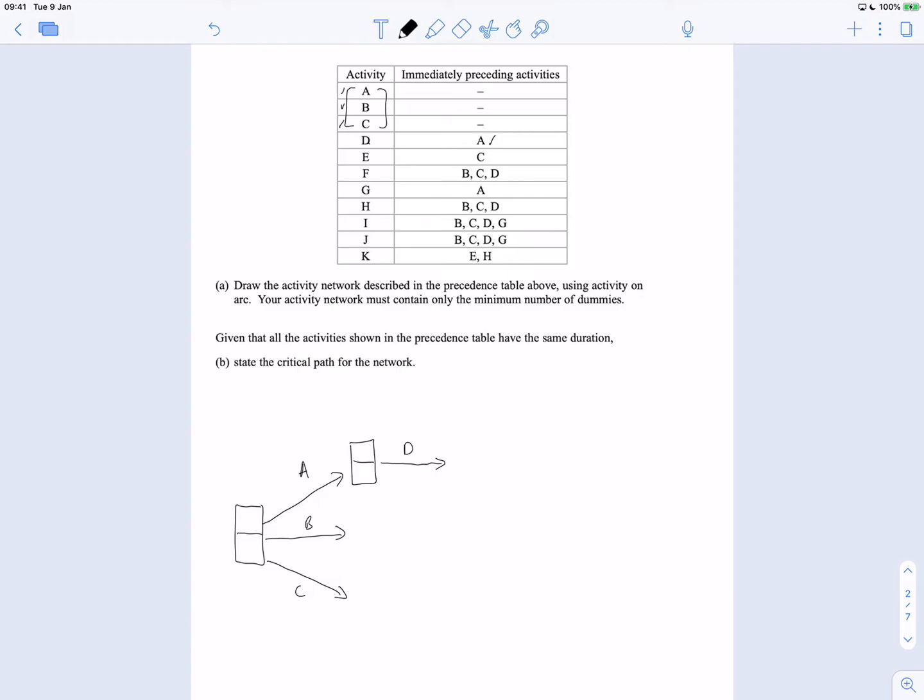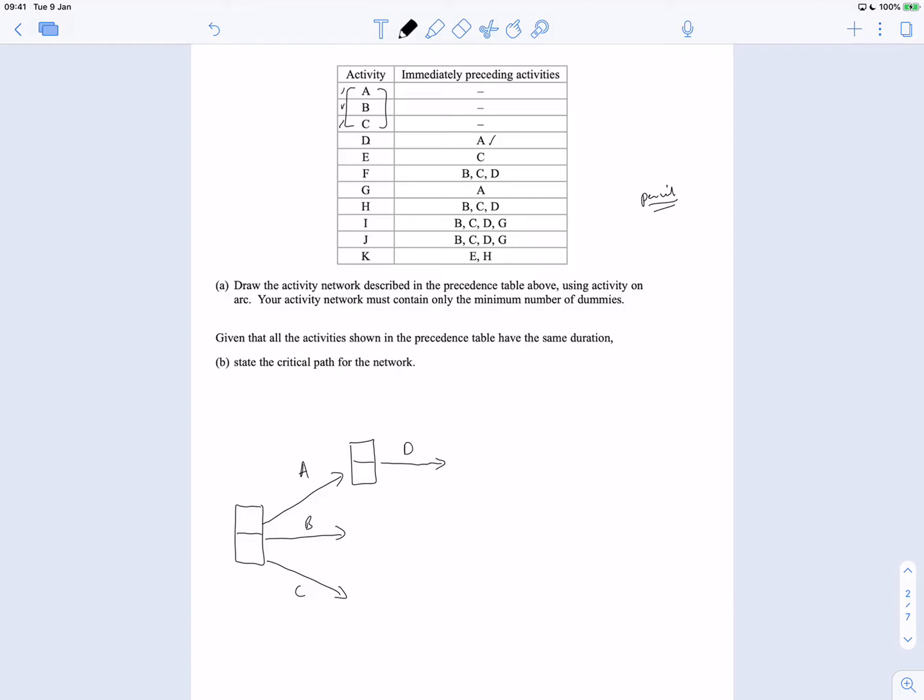Now, don't panic with this. What I personally would do, pro tip, is use a pencil and a rubber, because getting these things right takes a lot of practice. I mess up all the time. You've got loads of time in the exam to do this, so just be careful and always check to see if your answers make sense. Technically you can do this with lots and lots of dummies, but you always want to look for the minimum amount of dummies.